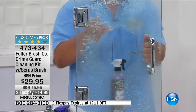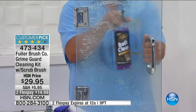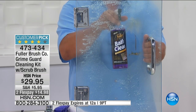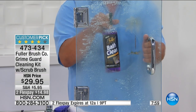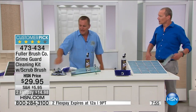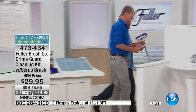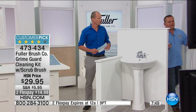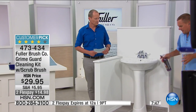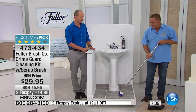You can see the difference. Hopefully your shower doors don't look this bad, but if you've got calcium in your water, it could. If you've got hard water, Bath Clean will eat right through that — it breathes new life into your bathroom. With this brush — and I've got to show you this brush — we'll move over here. Whether it's the bathtub or tile floors around the house, this is a back saver. It extends all the way out so you don't have to get down on your hands and knees.